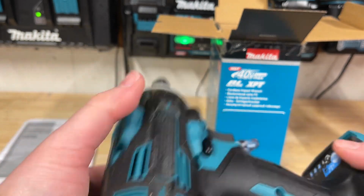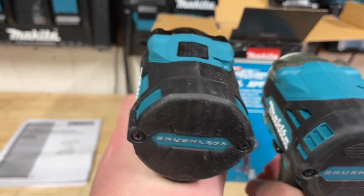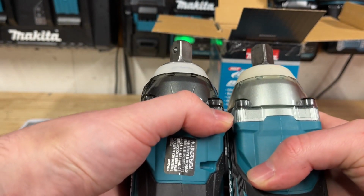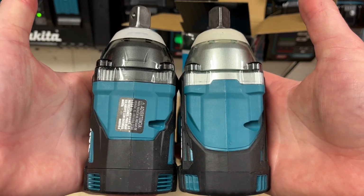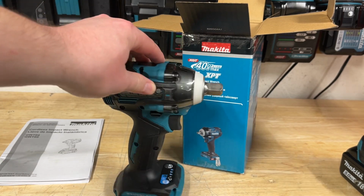So let's see what else we've got here. They are about the same weight. I'm not really feeling a huge difference in weight here. Let's see here for length, pretty much identical. Looking at these from the top down, they are almost identical. Not surprising there. I wouldn't expect Makita to change too much on these.